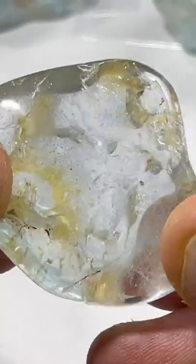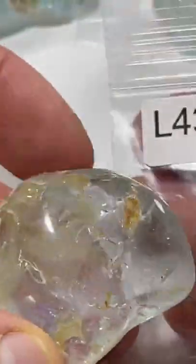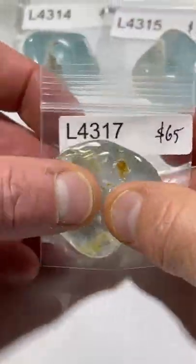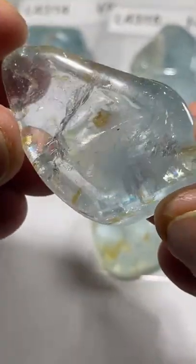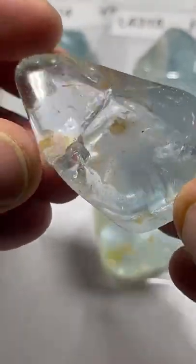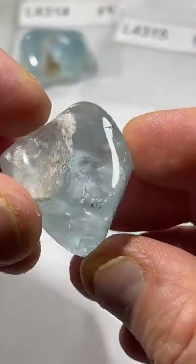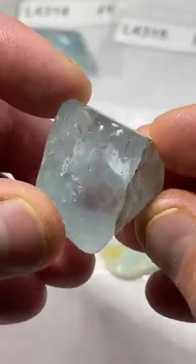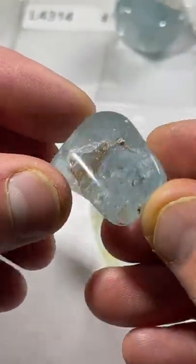It's topazy. Look, you see it, that's like on the outside. What the hell is that? I don't know why it does that. Anyways, that one, let me zoom out. 4317 is $65. I wonder if these other ones have more rainbows. That one was really rainbow. Yeah, you can see some rainbow flashes in there. That one's rainbowy, and that was the third one, the biggest one. Let's see if I can find some on these other ones. I don't know, you can find it yourself. There's definitely some in there. Anyways, that one's 65.